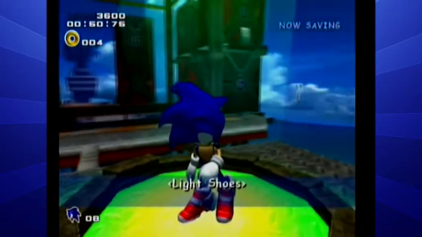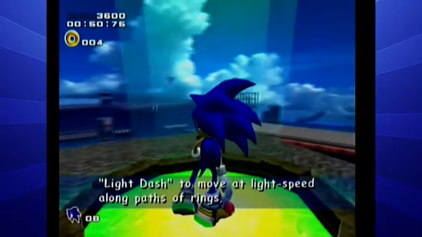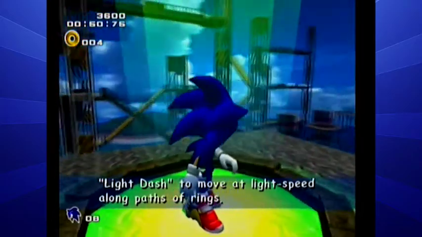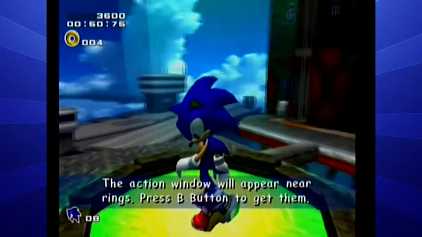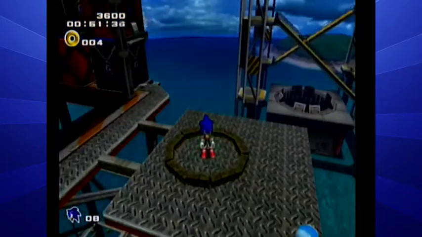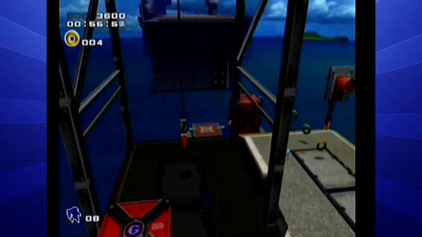So, let's grab it. Light shoes. Light dash. To move at light speeds along a path of rings. The action window will appear near rings. Press B to get them.